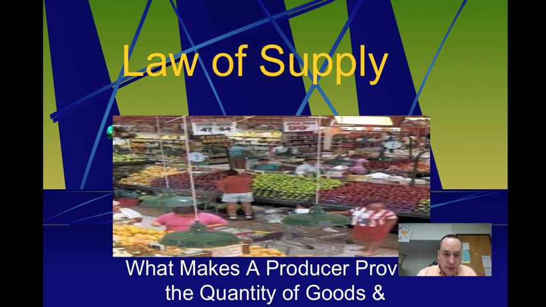So now we're on to Module 6, which is the law of supply, supply curves, and so forth. So what makes a producer? Now you've got to switch your mind to thinking that you are the business owner. You are the person supplying the labor or the good or the service or whatever it is. Think about it from the standpoint of providing your labor at work.